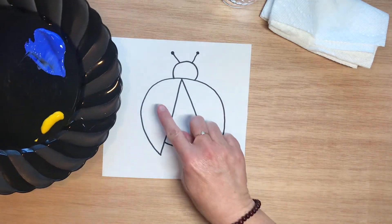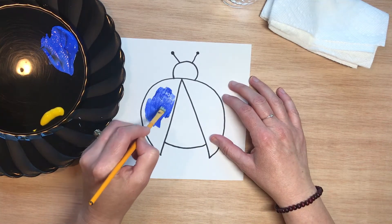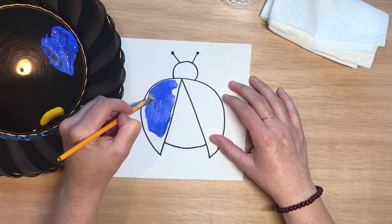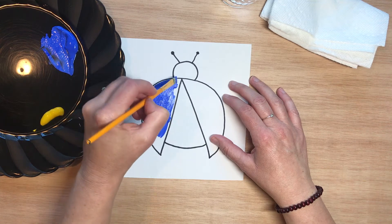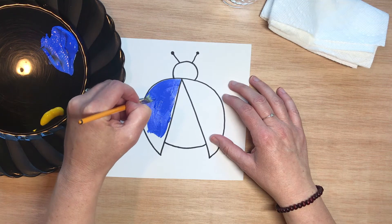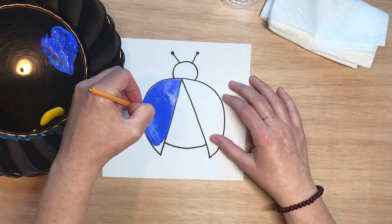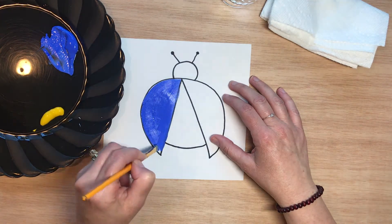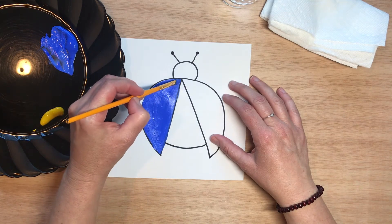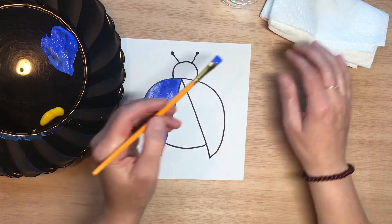The first thing I'm going to do is paint one wing blue. So here we go — I'm painting one wing blue, just going to paint through there. It's okay if you go on your lines or out of your lines; the lines are mostly just a guide. There — that's a nice blue color.